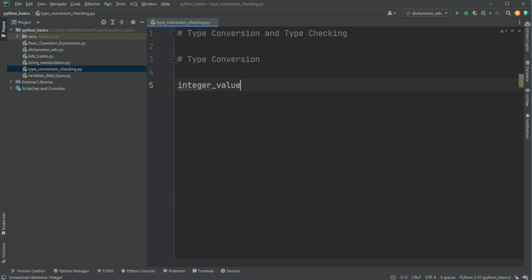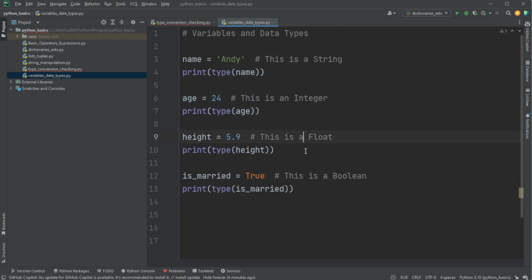Let's say we have a variable integer value, and to be an integer value, we need to give it a whole number, of course. So say 42. Let's create a float number. What we should do here is we don't want to create our own float. Let's convert. If you remember the different data types, let's open up the file quickly. A float was a floating point number, and the integer was the whole number.